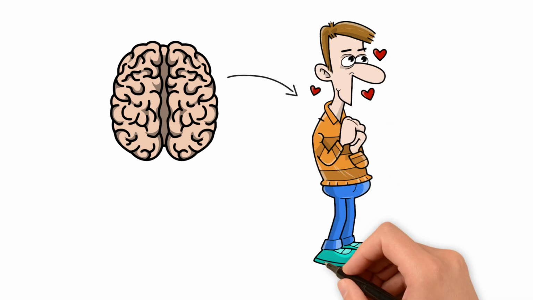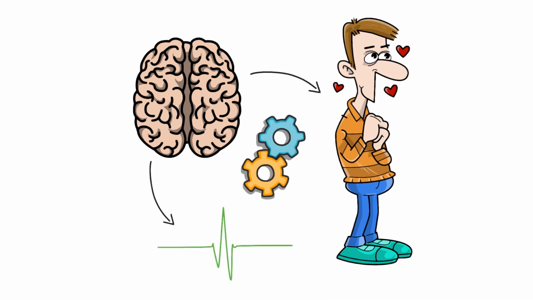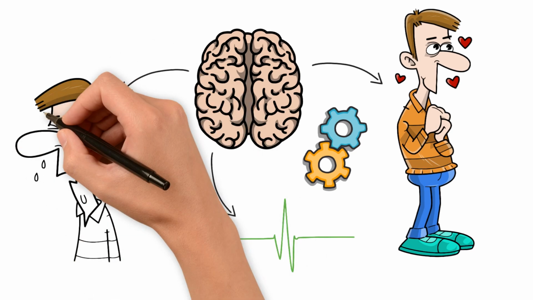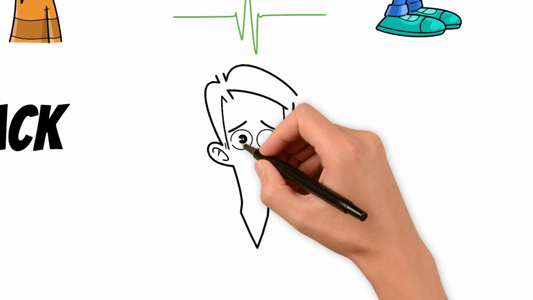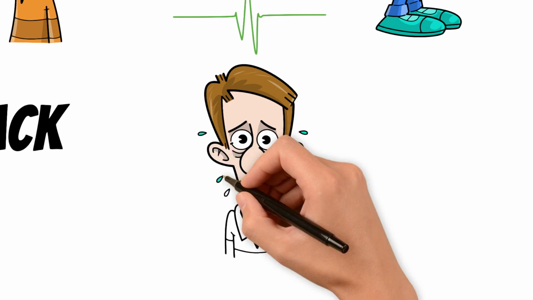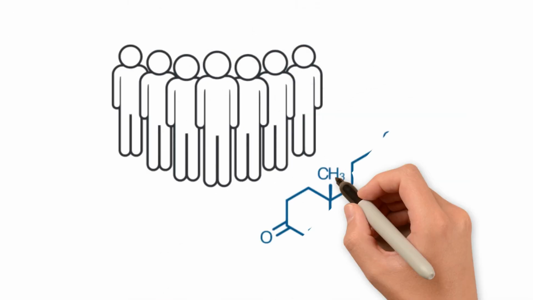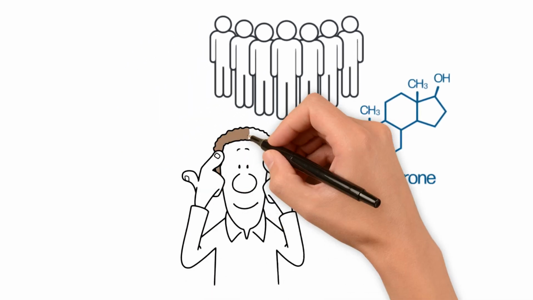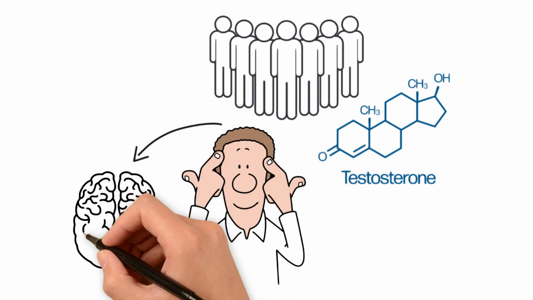Understand this. Your brain, which controls everything in your body from your heartbeat to your orgasm, is a master at automating things. It also wants to protect you from bad experiences. If, at some point, sex became something negative for you, your brain might be trying to protect you by preventing you from having new sexual experiences. But instead of helping, this is hurting you. Most men think the problem is in their body, in their hormones, but I'm sure you've already had tests done and found that everything is fine. The problem is in your mind, in the programming your brain has created, and that's what we're going to reprogram here.